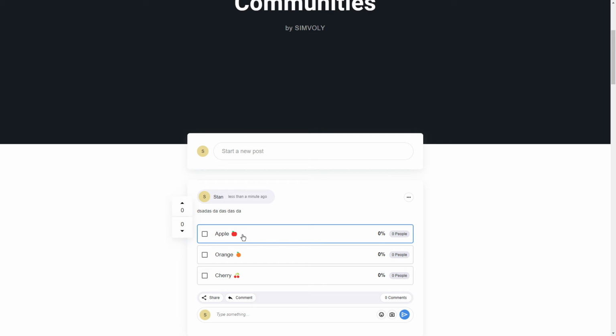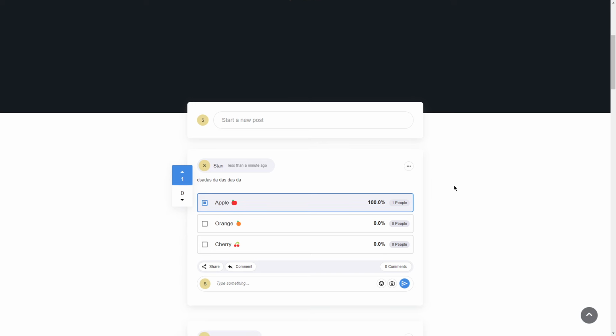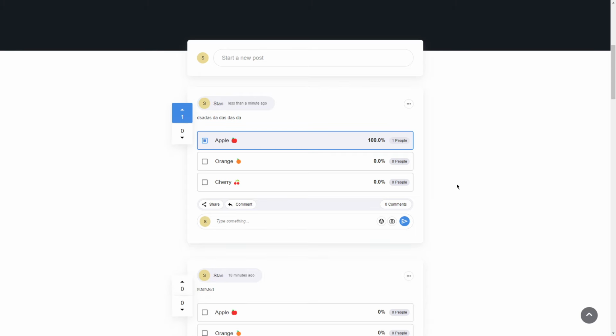It's that simple, and then people can start interacting with it, upvote, downvote, and select the options that they choose inside of the posts. And the great thing is that all these things will be actual triggers. So whenever a user interacts with a post, let's say they react with an upvote, or select a specific poll option, or if they like or dislike a post, you can use that as a trigger inside of your automation. That's a super cool way of interacting even further with your clients by knowing what they like, dislike, and what they choose from the posts. So that's really, really cool.